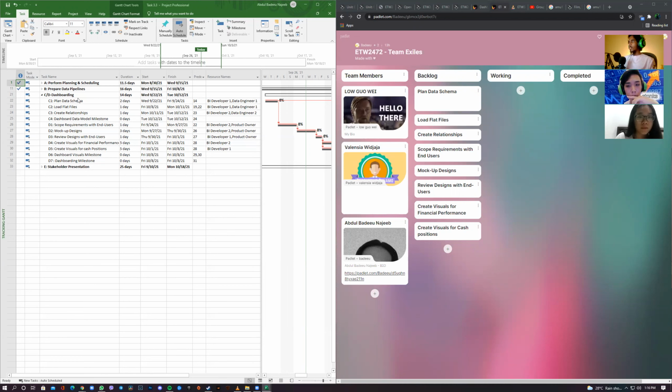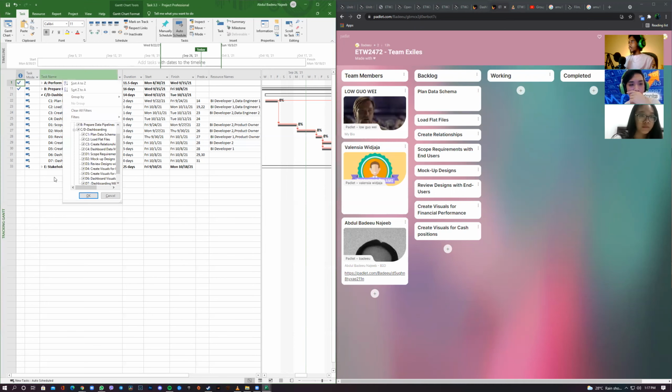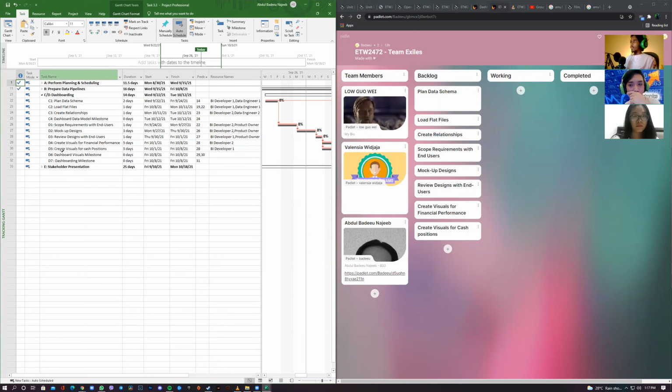These are all the tasks under parts C and D: plan data schema, load flat files, create relationships, scope requirements with end users, mockup design, review designs with end users, create visuals for financial performance, and create visuals for cash positions. We also added it into the Padlet. Shall we start on the discussion?